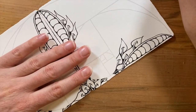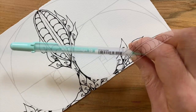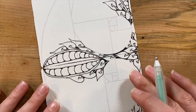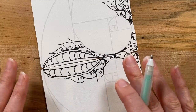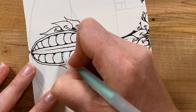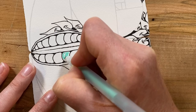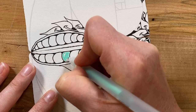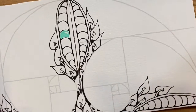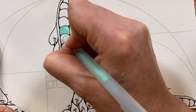And I'm going to pick up my very cool greeny blue color, which is very exciting. I'm going to ink in these beautiful orby colors, and I'm just going to do one little quick detail. You can always start with it, and if you don't like it, you can just fill it back in because it's optional. First of all, I don't like to fill all the way to the edge. I like leaving a thin line, but I'm also going to leave a little sparkle where I don't jelly roll in, kind of in the same place of each one, so you get a natural highlight. Sometimes it's easy to draw that first. It's like a little moon shape.